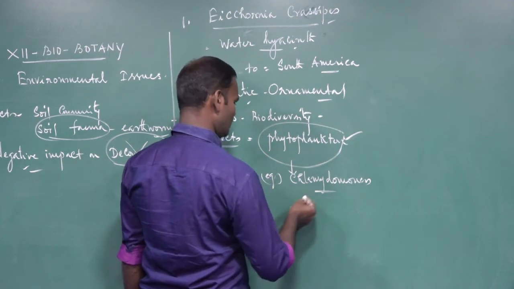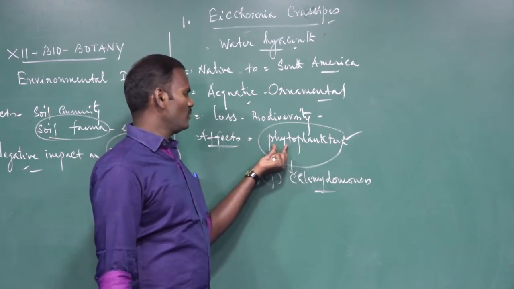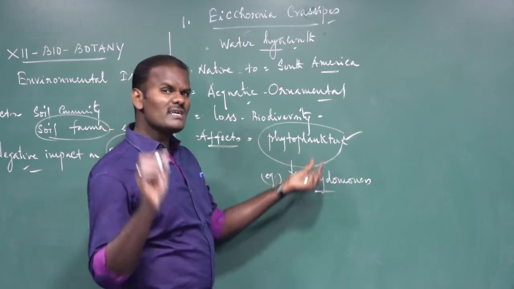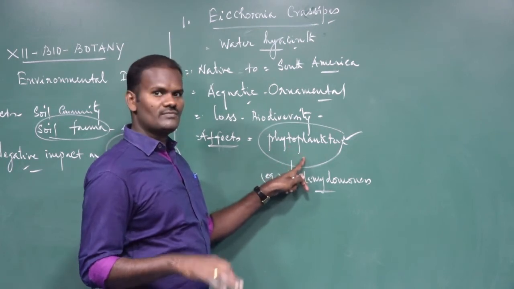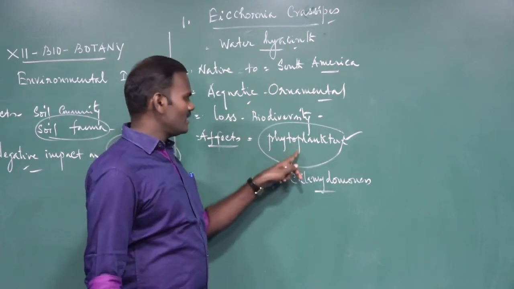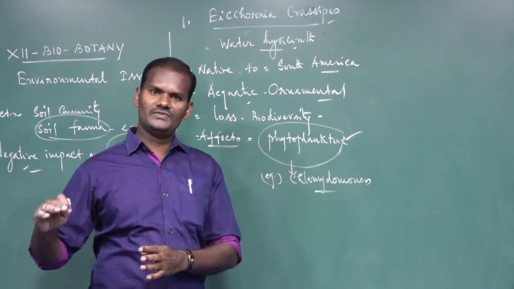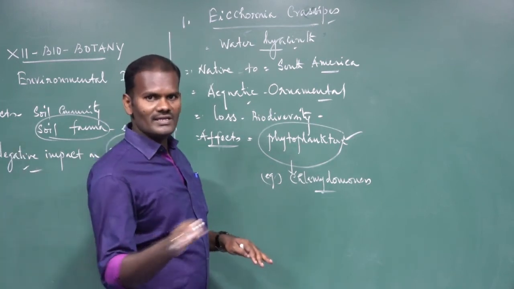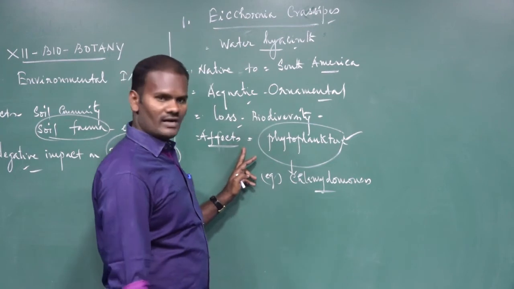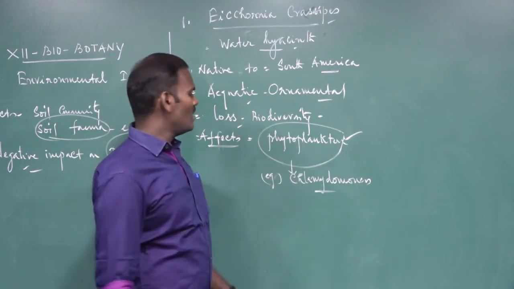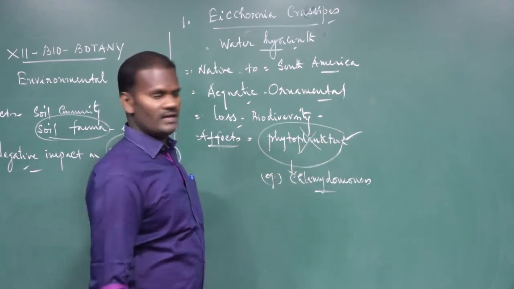Then certain aquatic algae, for example, Spirogyra, Chlorella. These are called phytoplankton. The word phyto means plant. They are free floating microscopic algae, freely floating on the water surface. These are the primary producers of the ecosystems. Phytoplankton is eaten by zooplankton. Zooplankton is eaten by small fish, eaten by large fish, eaten by decomposers. So these are the various trophic levels of the ecosystem. By the invading or introduction of these species to the water bodies, it also affects the phytoplankton. If the phytoplankton get affected, automatically the structure of the ecosystem also gets affected. It is a major problem.